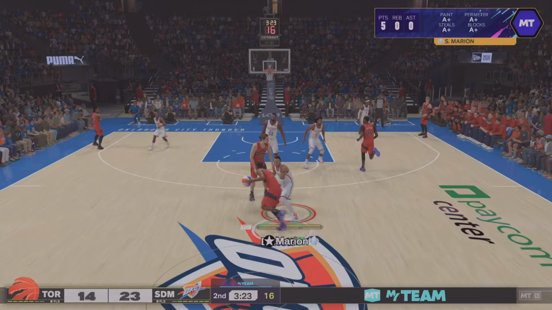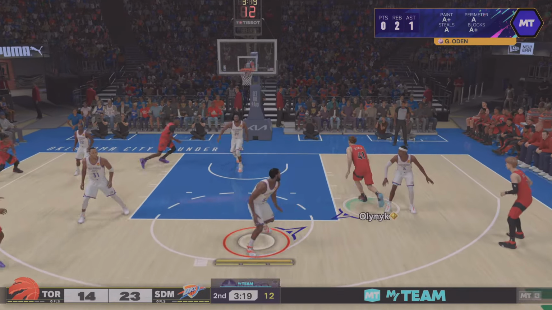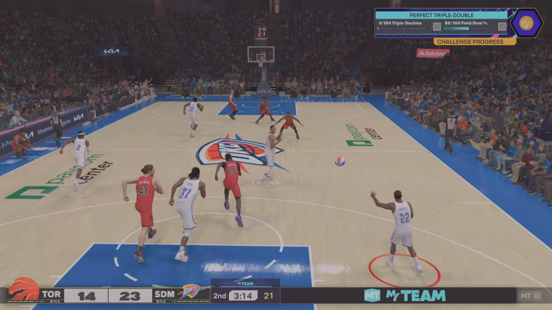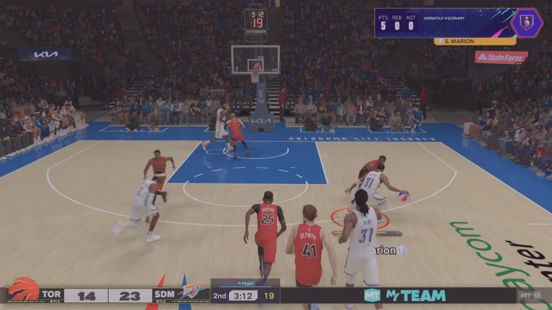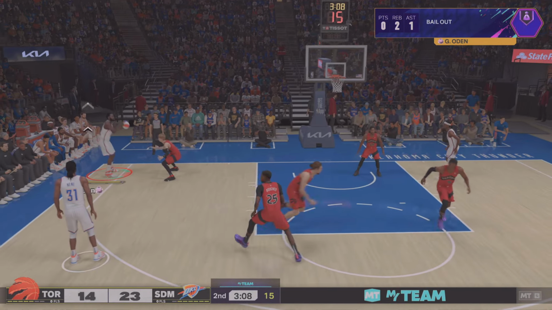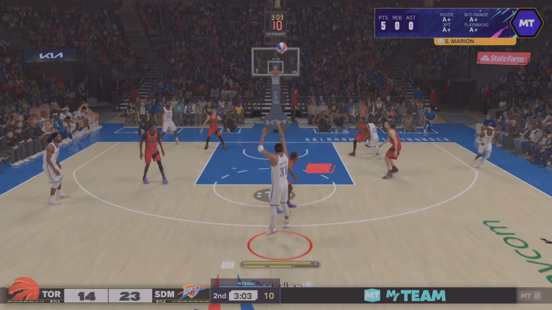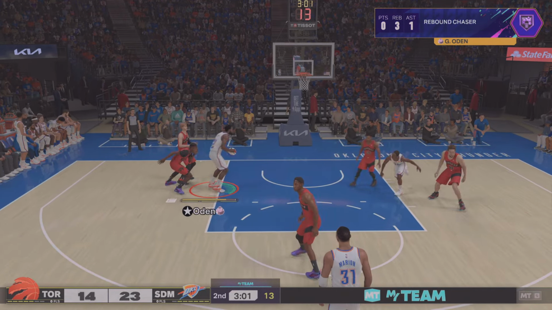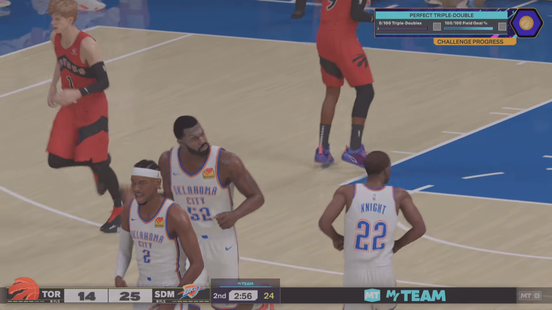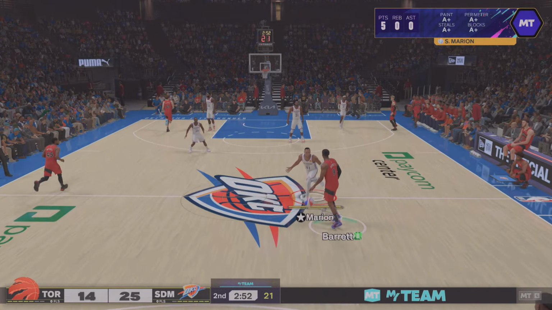Now here's Barrett. He's covered closely. And here's Olynyk. From 11 feet away, Nene grabs the board. Here's Marion, guarded by Barrett. Here's Gilgeous-Alexander. Pass to Oden. Here's Marion. The three is up. And they'll get another chance. Oden, good. And just executing at a high level. Taking what the defense allows and putting in the work.